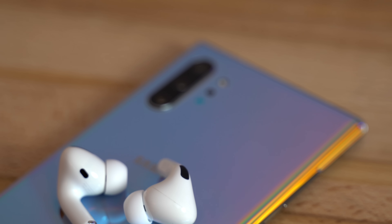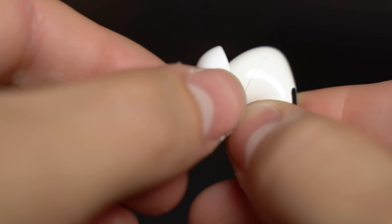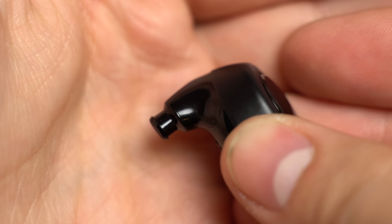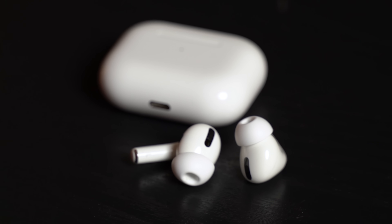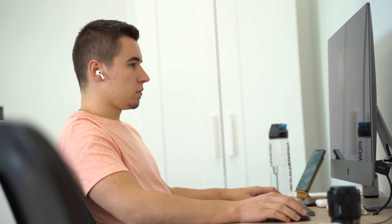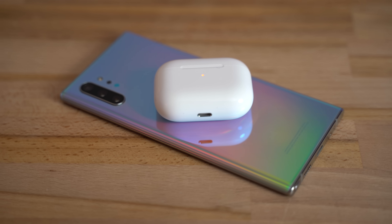One of the best things about AirPods Pro, regardless of which phone you use them with, is the fit, feel and comfort. They fit great because they come with three different sizes of super soft silicone ear tips, and the speaker grille is actually flush with the pod, so only the soft ear tips go into your ears, unlike basically all other in-ear earphones that have a hard plastic tube going into your ear canal. The AirPods Pro also have a venting feature that automatically equalizes the pressure inside your ears to match the outside world, so your ears will never feel plugged — making them the most comfortable in-ear earphones since basically ever, and the best reason to buy them as an Android user.